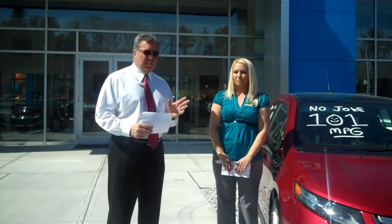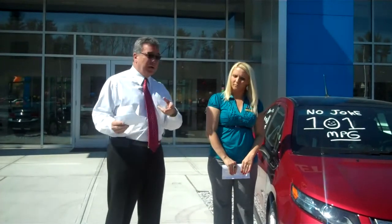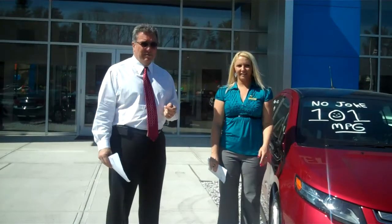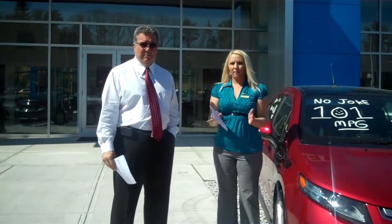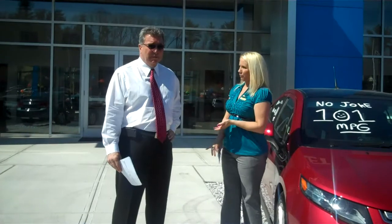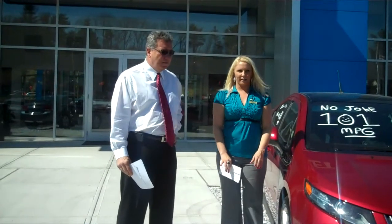And that car will run. One thing nice about the Volt — it's not an electric car where you're going to drive 40 or 50 miles and your electric's going to run out. We've actually eliminated the range anxiety. You'll get about 35 miles on a full battery charge, then it turns over to the onboard gas generator where you can go another 340 miles on just gas. Once you run out, you just stop at a gas station and fill it up like a normal car.